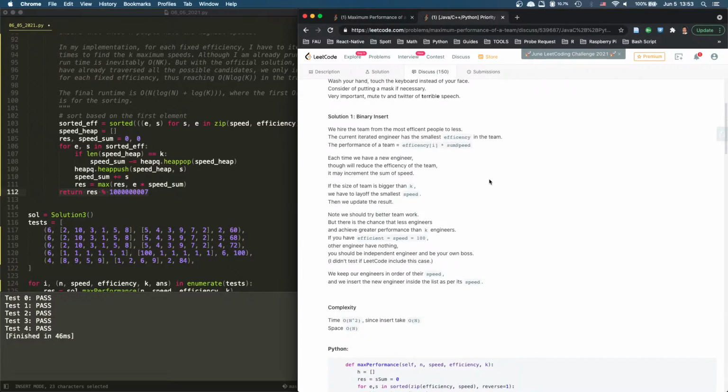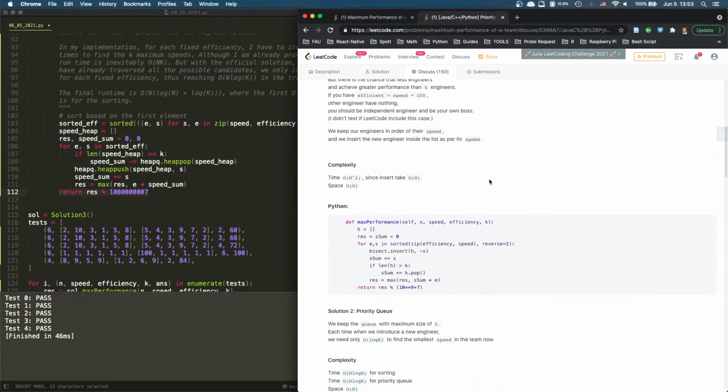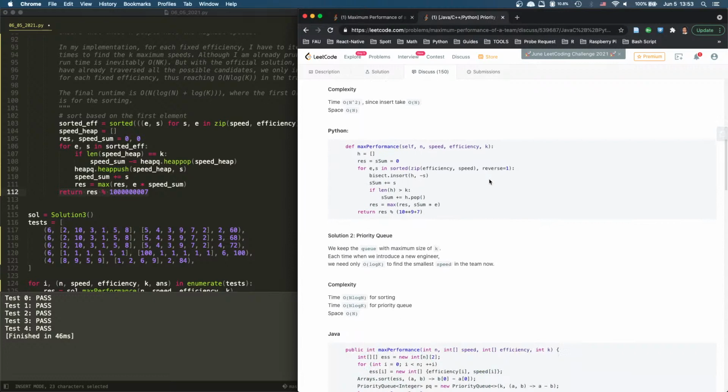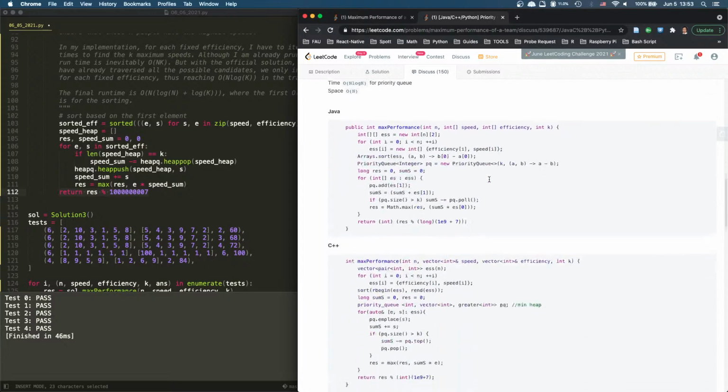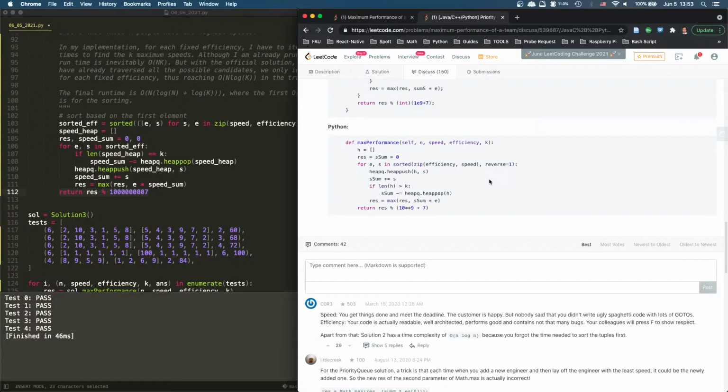Binary insert. Reverse equal 1. Oh, shoot.